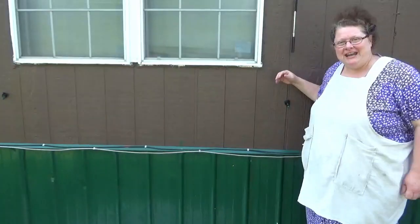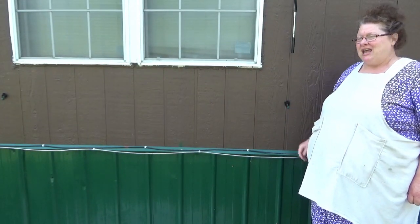So anyway, I'm going to give you a close-up of this, and I had to come out and roll one of them back up so that I could show you how easy it is to roll up and roll down. Blade's gone to work this morning, and I'm 5'4", and I'm standing on the ground, so the windows are taller, pardon me, than what it would be if you were standing on your porch. So I had to get here by this gravel pile so that I can stand on the gravel to be able to operate the hand crank, so that you can see how easy it is. But just know that you guys won't be in the same situation that I'm in, standing on this gravel pile so that I can reach this.